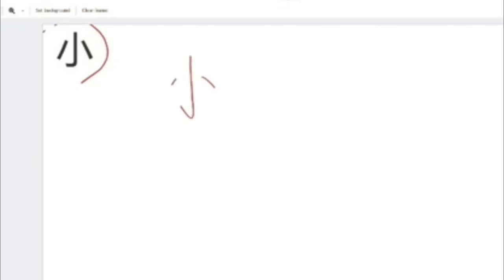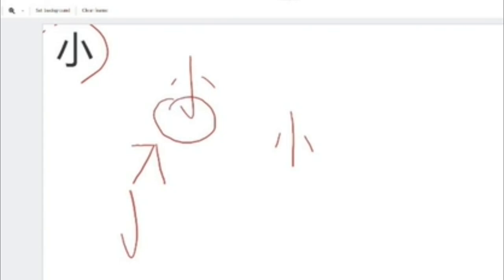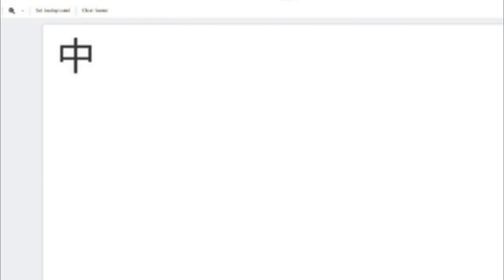The only thing that I would say is that the check mark here, you want to make sure you clearly see it. You do not want the word to look like this, or it's completely different. Zhong, medium. This word has a lot of different meanings, but typically it's to show size. This one, like this. Just make sure that it's symmetrical.